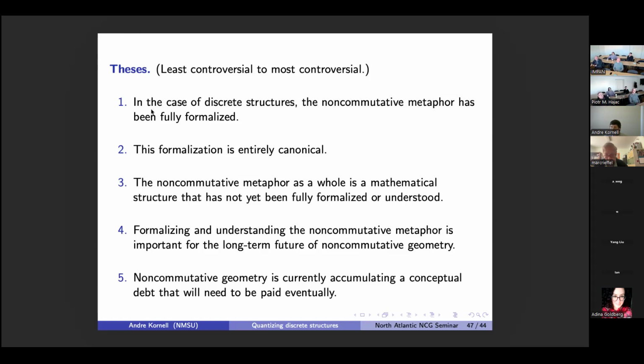Okay. I think I didn't catch the comment. Can you repeat it? Well, there is the saying, man doesn't live by relations alone, right? Oh, I think in the discrete case, one does live by relations alone.